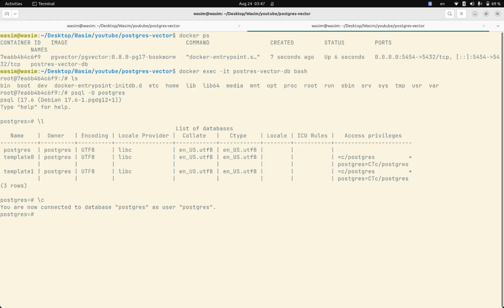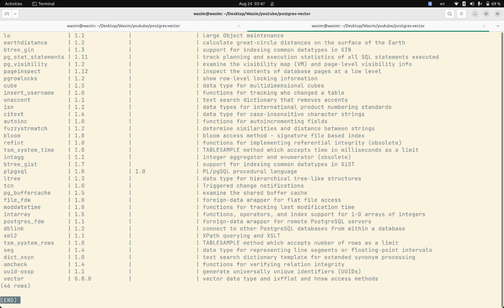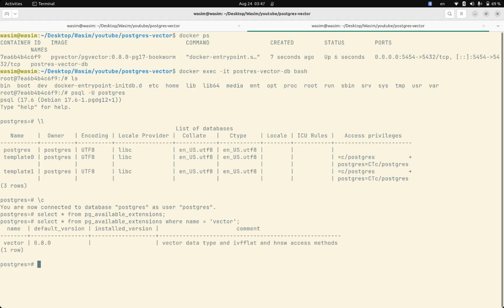What you want to do is check if the vector extension is available. So I'm going to say select * from pg_available_extensions, right? And if you go all the way down, you've got the vector, or you can just search by name by saying where name equals vector. And they have that. So how do you activate it? Now you type in this command called create extension, and you say vector. That creates an extension for you.